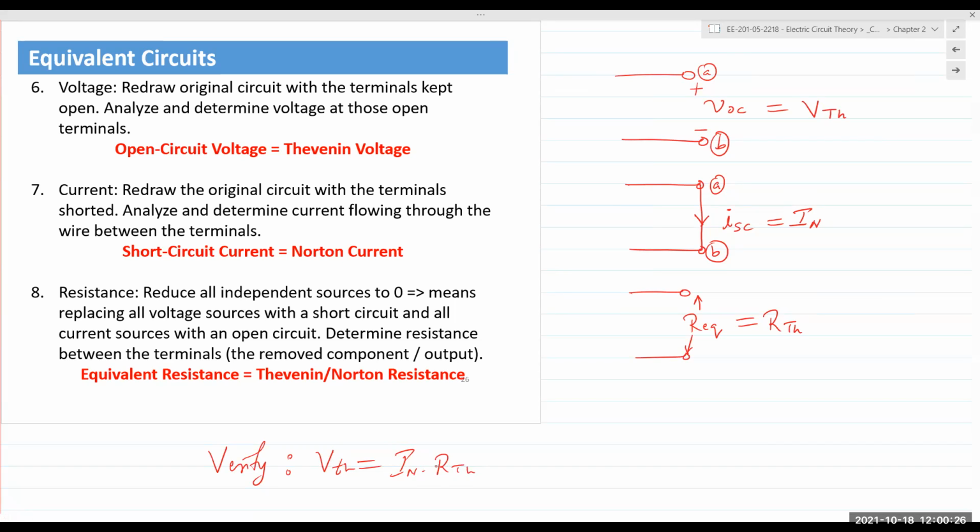You power on your circuit, you have the multimeter, you place it at the output terminals, measure VOC, done. That's your Thevenin voltage. Then, keeping that same multimeter connected, you simply change the multimeter function to current, measure current. Automatic current measurement, done, Norton current. You don't even have to change or remove anything. Req, you simply take out the power supply, short the circuit out. Same, keeping the multimeter connected, Req. Should not even take you like 5 minutes, less than that.